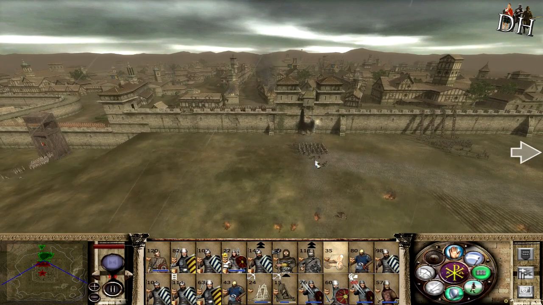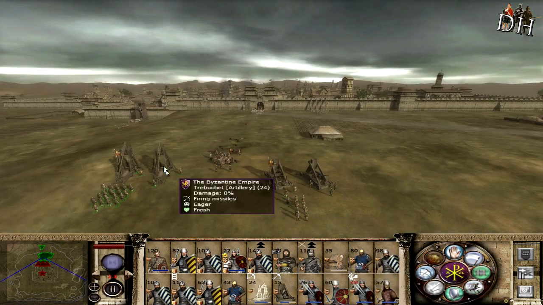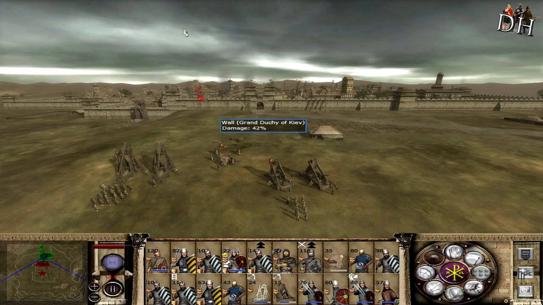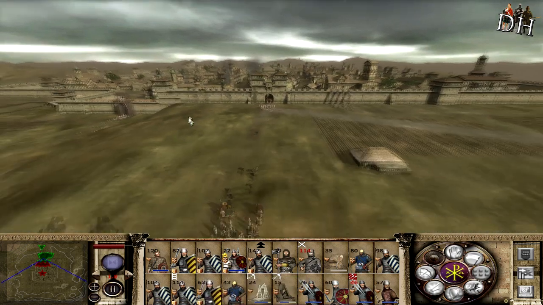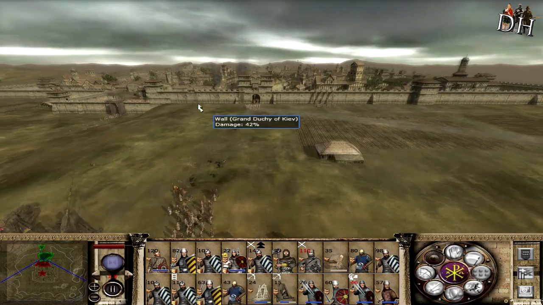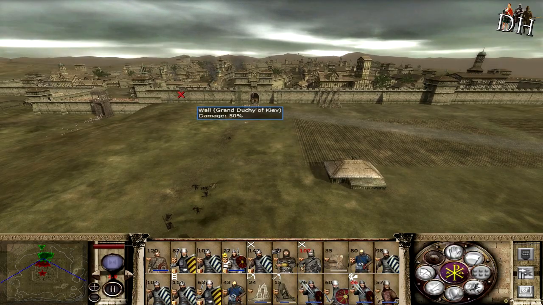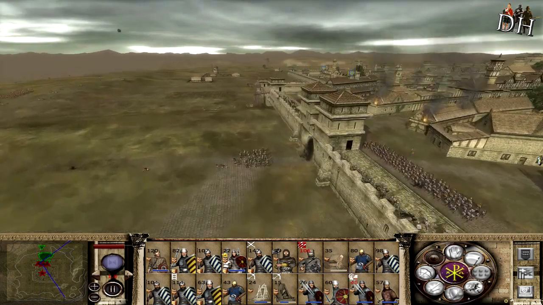Okay, they cannot attack. Well, I'll keep them here because they're not that useless. A couple of good hits should definitely destroy that wall, depending on if we get them. 4650, yeah, that's good. I haven't destroyed a wall in ages, I'll tell you that.